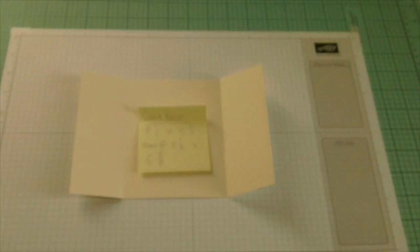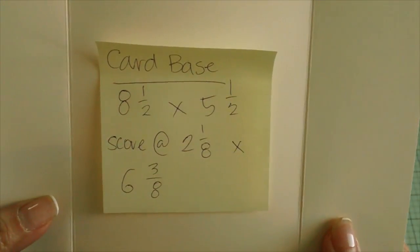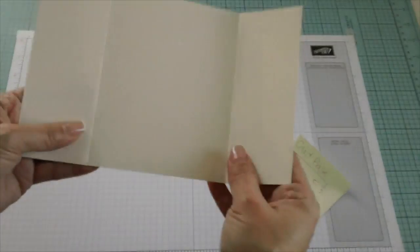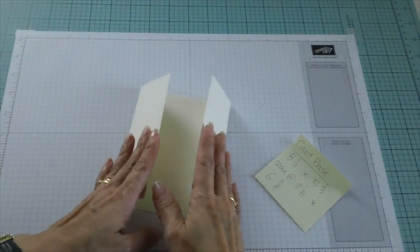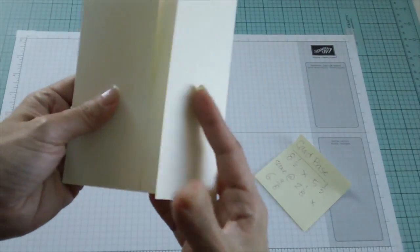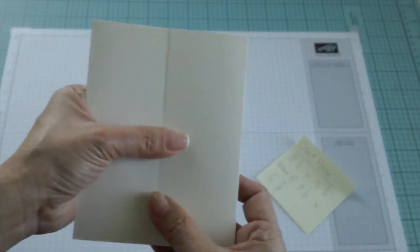So the materials that we're going to need: your card base is cut at 8.5 by 5.5, and then scored at 2 1/8 and 6 3/8. But if you don't have a scoring tool, all you can do is cut your card base like this, and then just try to fold it like so to create your gatefold. But it's important to have either a ruler and a scoring tool or your scoring board, because to get a precise fold, you will need that. So that's our card base.